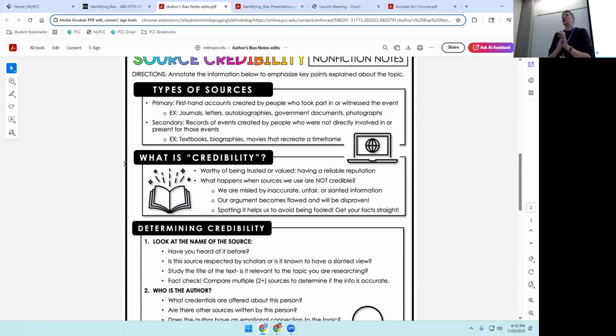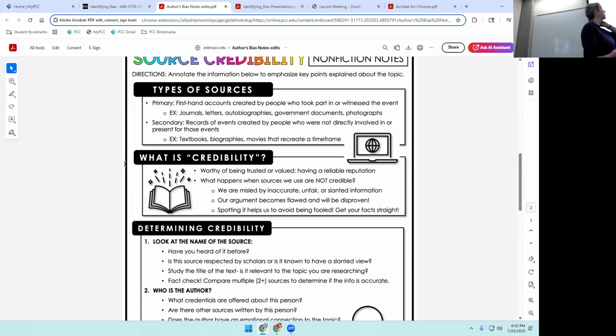Okay, and this gets into another topic that we're covering today, primary and secondary sources. Primary sources are your first-hand accounts by people who witnessed an event. Super important in history because over time, who knows what happened, and people start to make up their opinions of what went down. But that's considered a secondary source. So all of our textbooks about history at this point are maybe combinations of things, but are secondary sources.